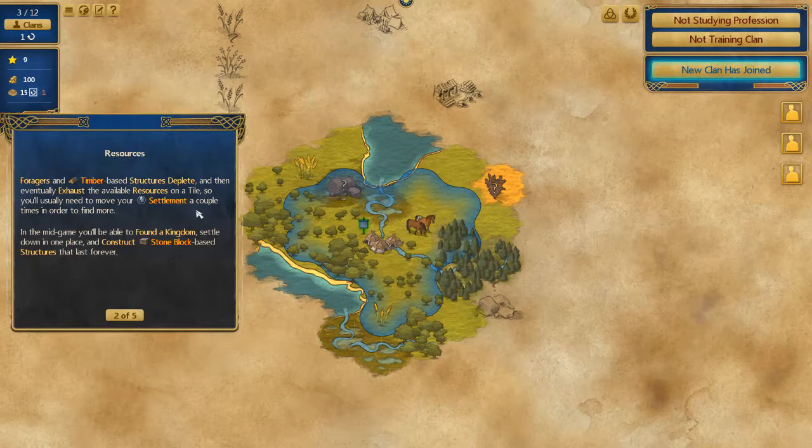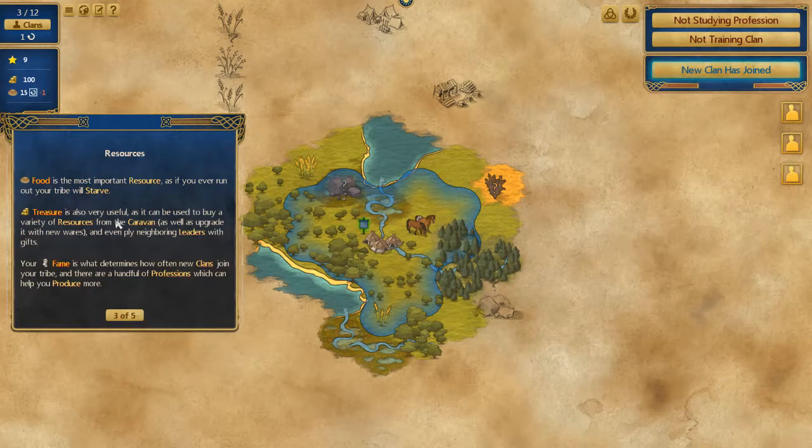Foragers and timber-based structures deplete and eventually exhaust resources available on a tile, so you'll usually need to move your settlement a couple times before you find more. In the mid-game, you'll be able to found a kingdom, settle down in one place, and construct stone block-based buildings that last forever. Food is the most important resource, as if you ever run out, your tribe will starve.